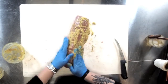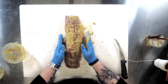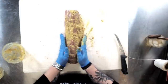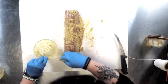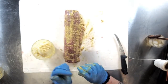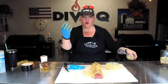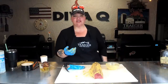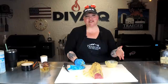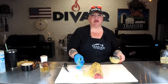Now here is a big key. One of the things I like to do is wrap this up with plastic wrap, and put it in the fridge and get it nice and chilled before it goes to the grill. Now, why do I do that? Why is that so important? Well, for me, a big part of this is the fact that cold meat will hold in the smoke longer. You'll end up with a much more pronounced smoke flavor if you hold it in that deliciousness. That's really important to me. So, to the fridge, wrapped in plastic wrap, get it all wrapped up.